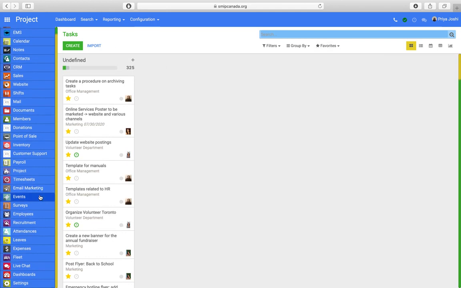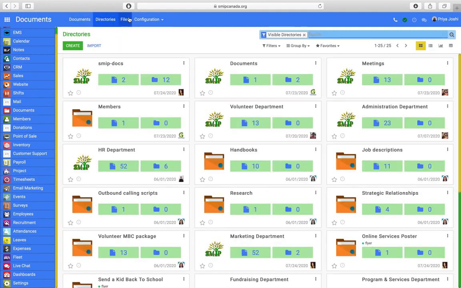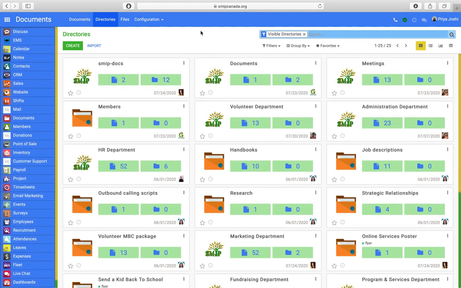Another place that you could potentially use this would be documents. So you can filter by the different directories, the group, the favorites, setting, etc. And just know that if you want to find stuff more in detail in such large quantities of information, you can use these three filters right here.